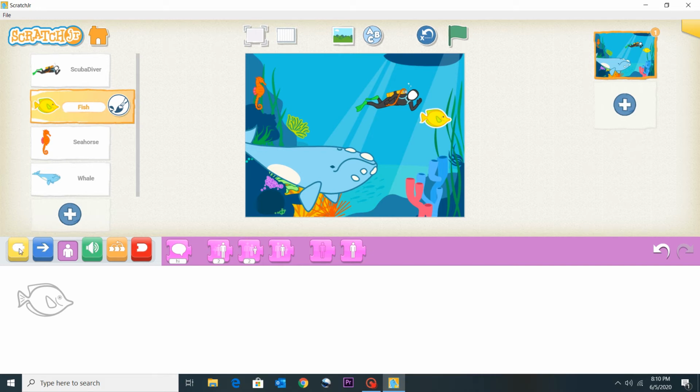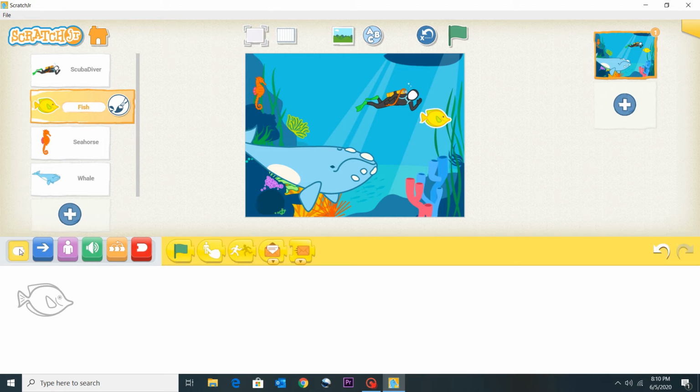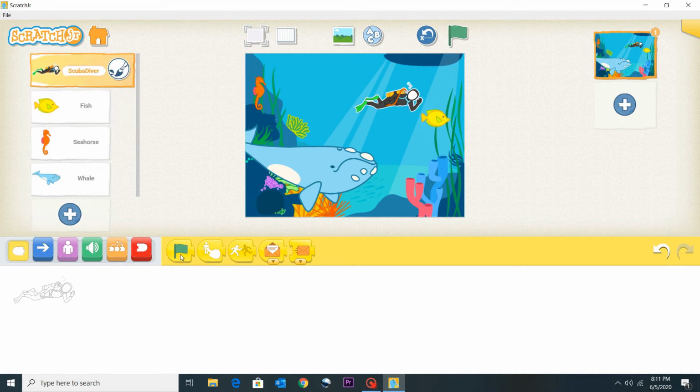Okay, so now to start all the animation which you want, you'll have to come to this yellow icon, which actually means a key. Now you see all of these. This one is saying send orange start message. This one is saying start on bump fish, start on tap fish. And this is saying start on green flag. What they mean is that it will start all the animation from the green flag. So we'll take this green flag like this.